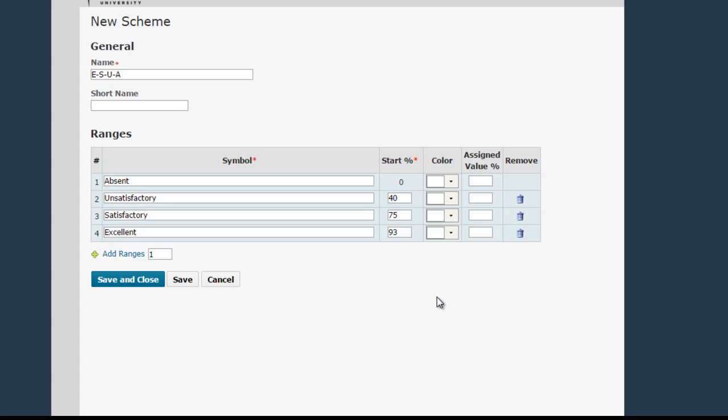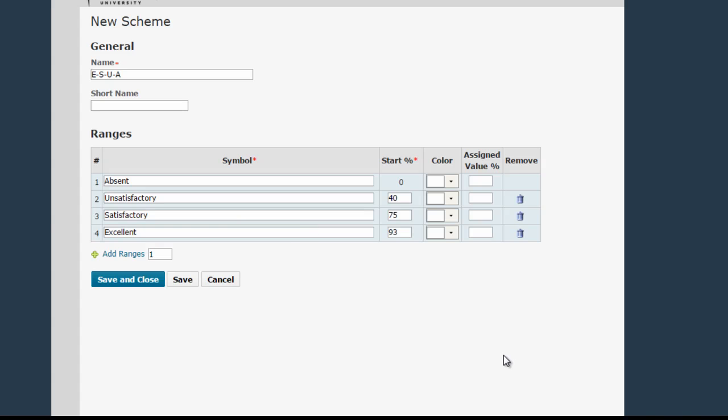Again, if you don't intend on using numbers at all in your gradebook, these scores are arbitrary, but if you do intend to use any sort of calculations or if you want to enter numbers for your students and then have these ranges names show up, you'll want to pay close attention to them. Now, if you have numeric grade columns and you choose a scheme like this one, you can always enter a number. Let's say I enter an 80, and then whatever range it corresponds to is going to show up in the gradebook if I've selected that scheme to be displayed. So in this example, if I typed in an 80, it would show up to be a satisfactory.